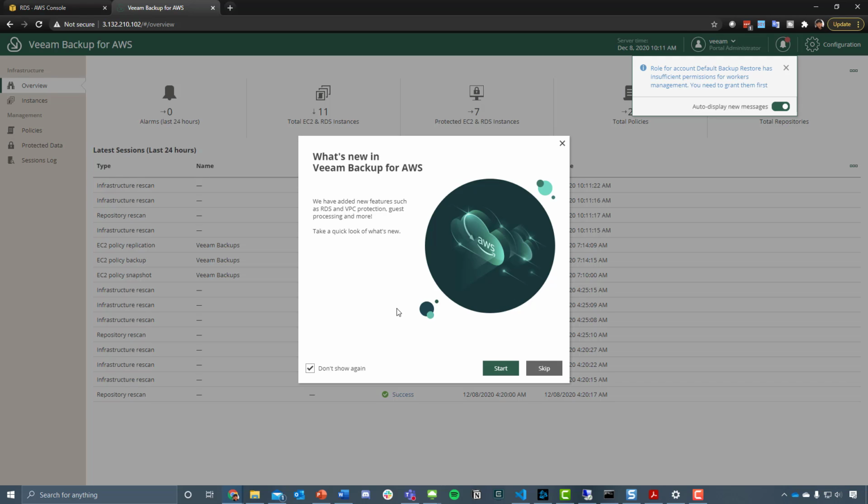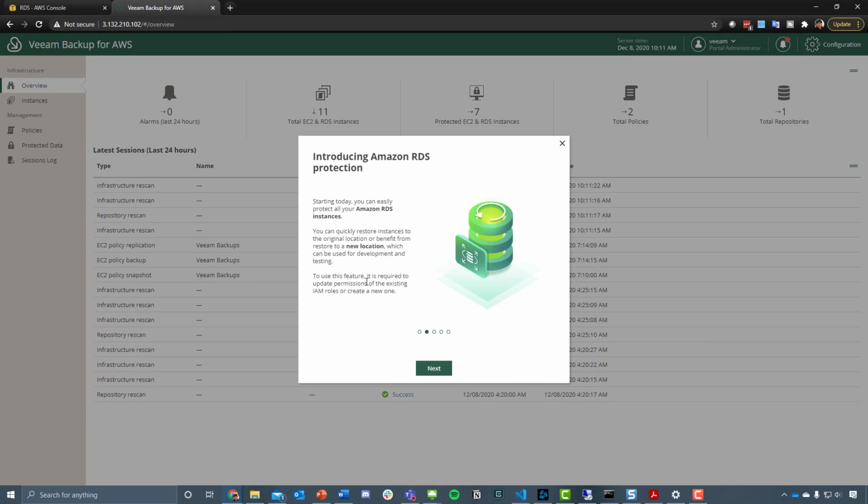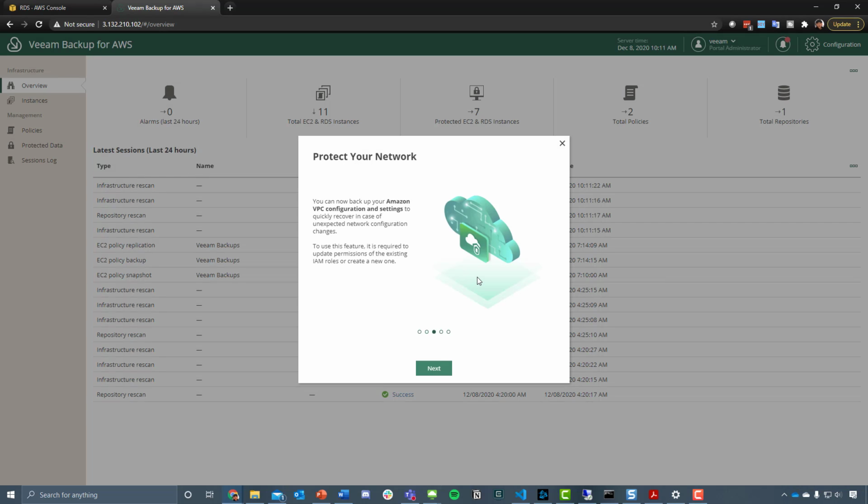So the first part, probably the biggest ticket item, is being able to protect RDS and VPC. RDS being your relational database services or instances, and being able to restore those back in, not just IaaS, which is what it is today.